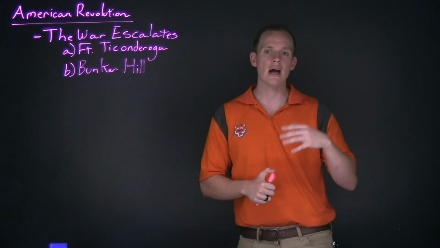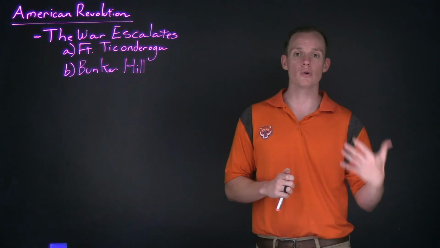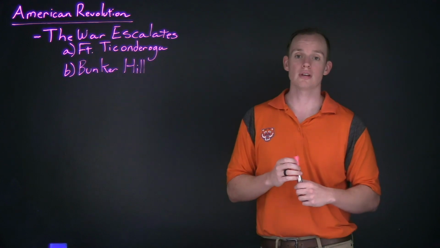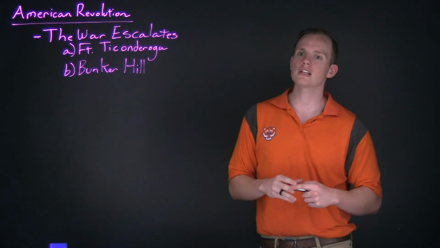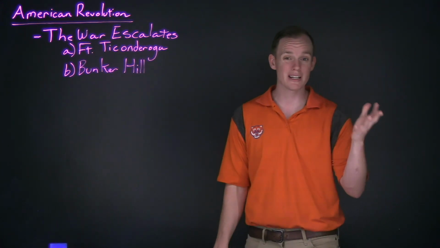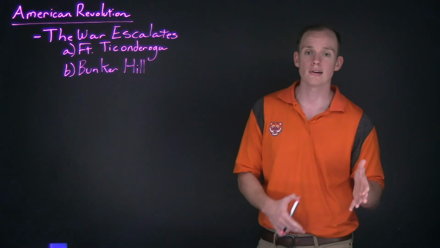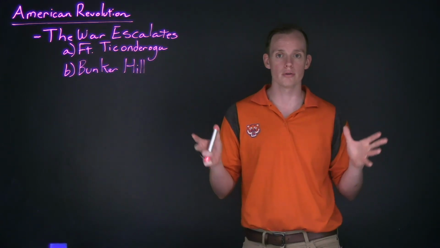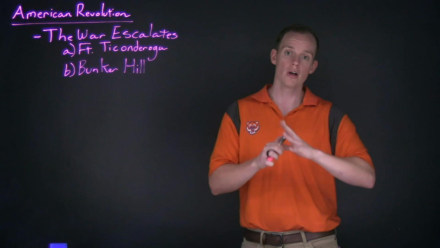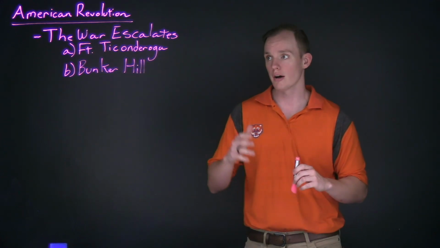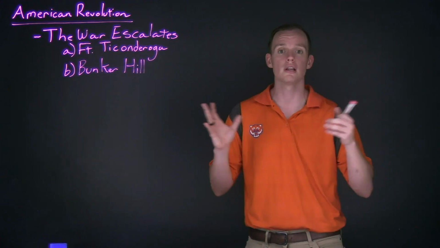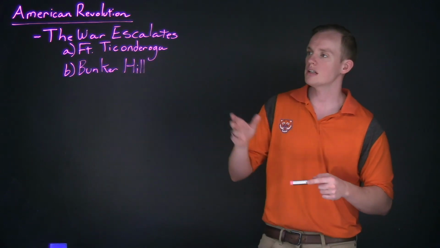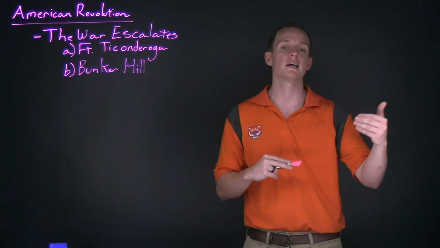Now, the war itself after Lexington and Concord is going to escalate by May of 1775, mainly because we'll see that the colonists, after gaining a major victory against British arms at Lexington and Concord, are going to begin to turn to other regions that the British had control of throughout the American North, at the time the American Northwest, but in the American Northeast today. And we'll see that they would first set their sights on Fort Ticonderoga.